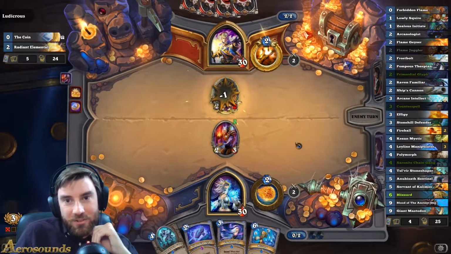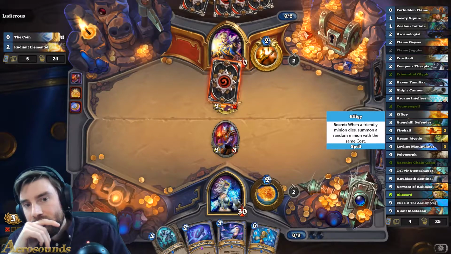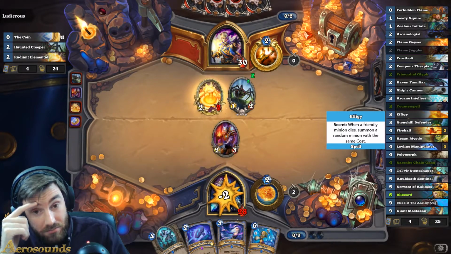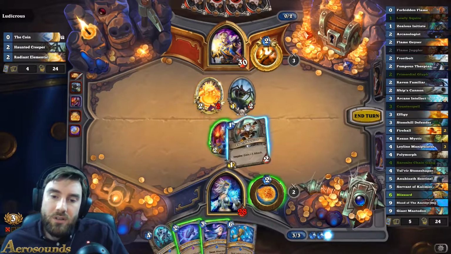Yeah? Good. He can heal it, but it does mean he has to waste his turn. So, Primordial Glitter. Yeah, I think this is the best.